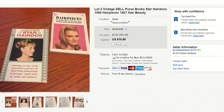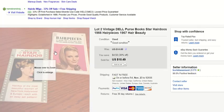I actually just grabbed them because I thought they were cool, and came back and found that they had some real value. Now, when you look at this, you're going to go, oh, they sold for $10. That's not value, but it is, because there are two books that together cost me pennies, 10 cents even, let's call it. They were bought by somebody in the UK who paid quite a bit to ship them. When we ship internationally, we make a little extra money, because when we ship locally we pay for the free shipping out of the total, whereas they pay shipping on top when it's going outside of the US.